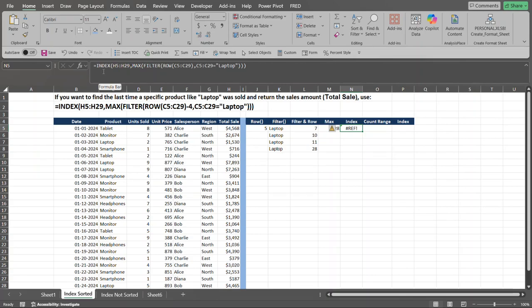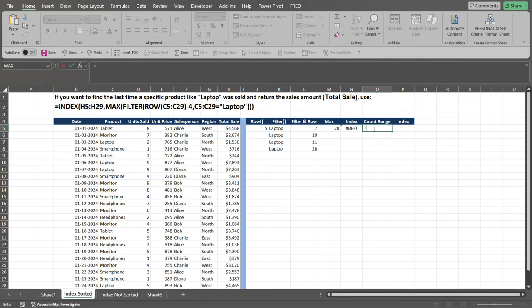The index function now wants a row number of the range. This is the range. We selected the range H5 through H29, and we want the row number in this range that we want to return. Now, if that row number is outside of this range here, it's going to return a #REF! error.